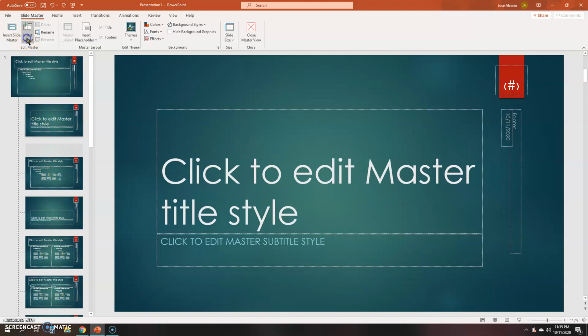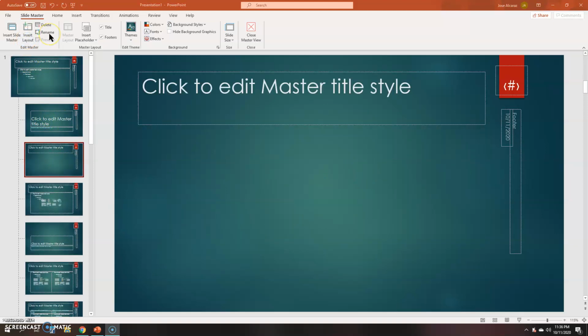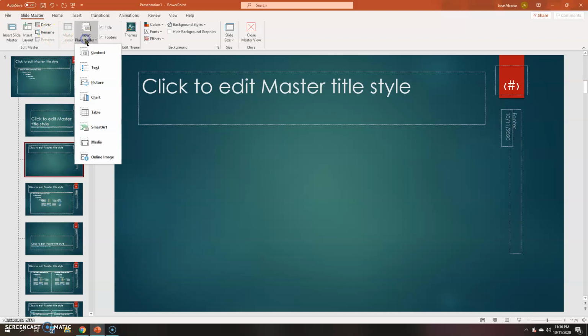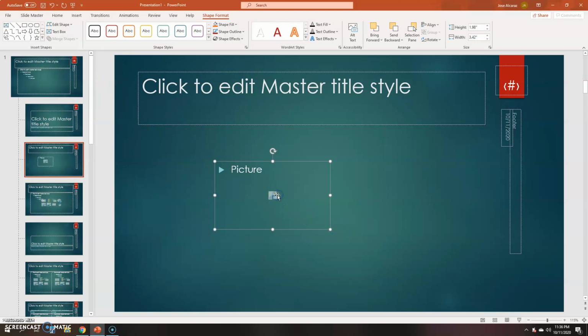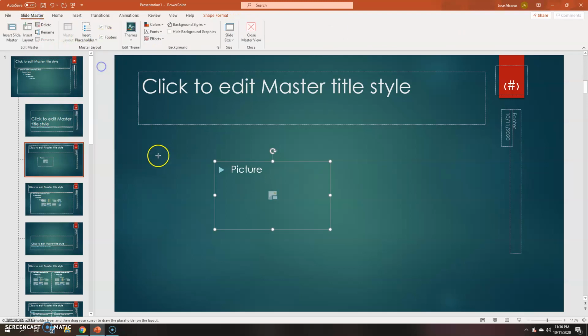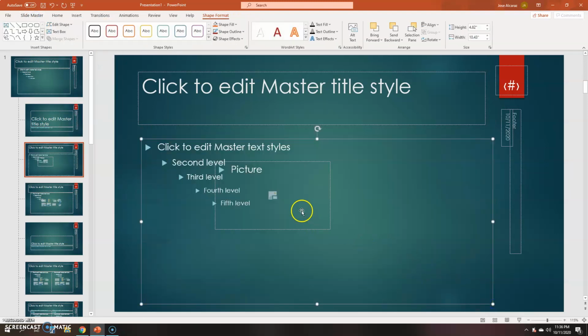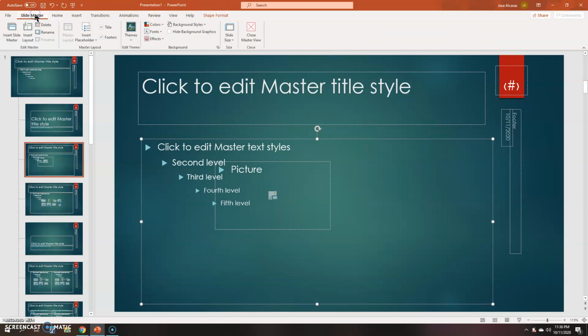If you want to add more layouts, you can do that. This allows you to completely customize the slide however you want. Say you want to add a picture, that'll give you a place where you can add a picture, and then it'll send you to the appropriate tab to edit that. You can also add a text box, make it look more like the other ones. Again, it'll send you to a tab where you can fine tune all of the details that you want.